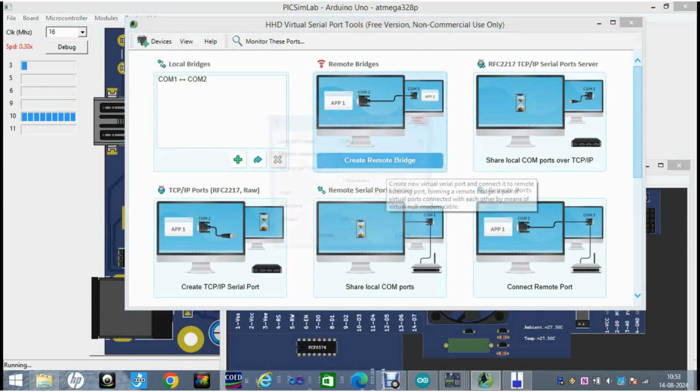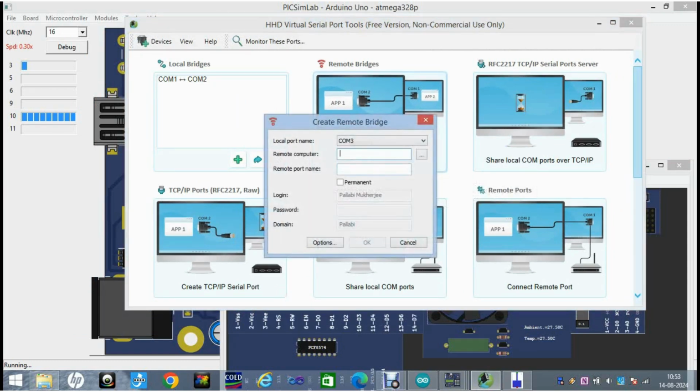From this create remote bridge, I have created COM port 1 and COM port 2. These are all virtual COM ports. These are not real; these COM ports are not provided to me by the computer itself. I have created those COM ports virtually to communicate with the system, or rather the Arduino, with the serial tank.